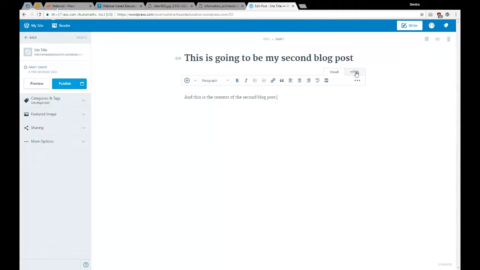There is even the option of putting HTML code inside the post, but that's a little bit more advanced. I can also have, by clicking here, some more formatting options.